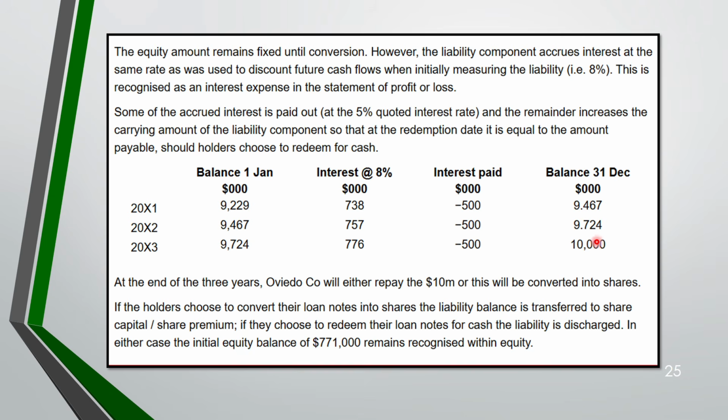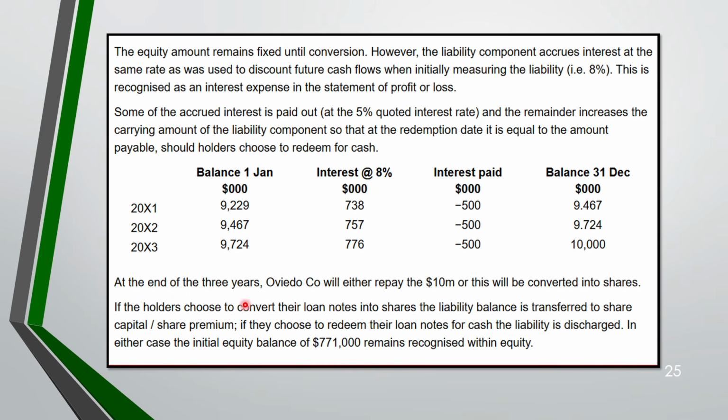You might get a figure slightly up or down from 10 million, it doesn't matter. You'll be given the full marks if you have a number close to all this. This is a fixed 500, but the interest and the balance, if you have a little bit here and there, it doesn't matter. You'll be given the full marks. Make sure that you show 10 million only. You'll show it as 10 million, even if you are getting a different figure.